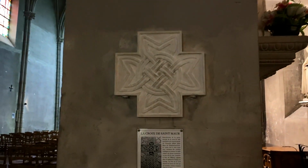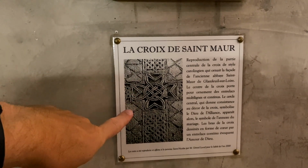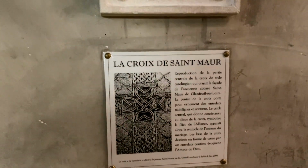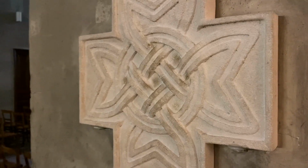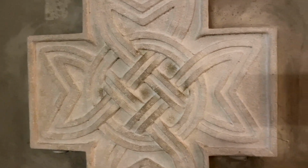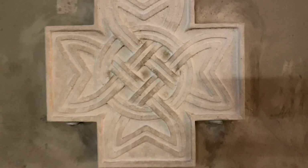This is a recreation of an old object that's known as the, let me show you, the cross of Saint-Maur. And this would have adorned the facade of the Abbey, and I guess would have been a very well-known and famous symbol and carving at the time. It's no longer here, but someone made a more modern recreation. That beautiful interlacing pattern. I imagine that would be fun for an artist who was carving something like that, to be able to pull it off and create an object that seemed to defy the laws of the medium. And you can see it's dirty. People come here and touch, I assume, during prayer and whatnot.